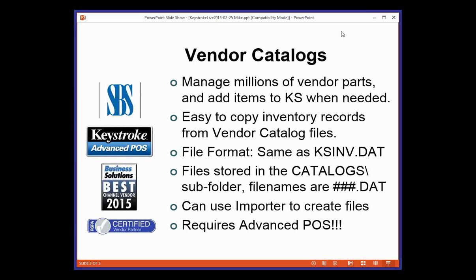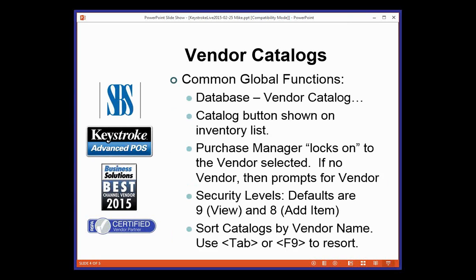I'm going to jump to the next slide, but then we'll bounce back into Keystroke and come back to these slides for some different bullet points. We'll jump into Keystroke and take a look at what I've already done and how I created some of these files. I'm going to pause the screen here while I open up some information.